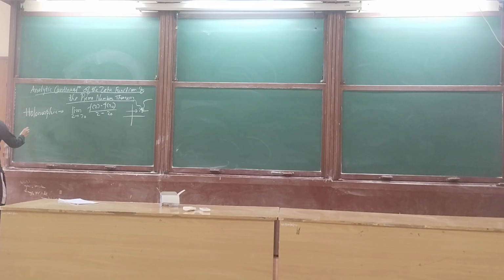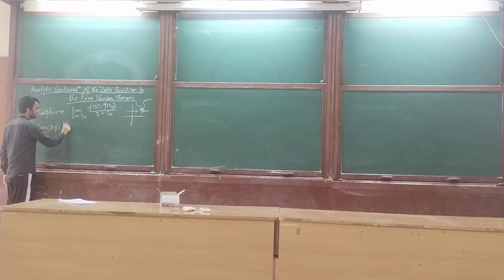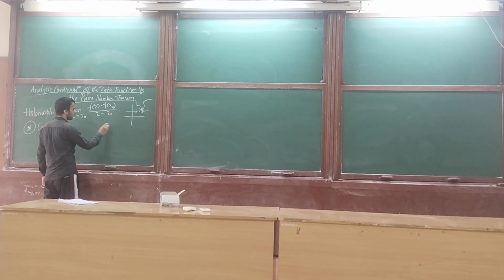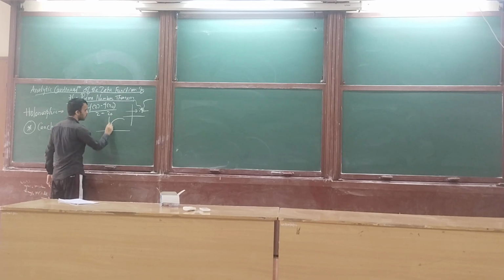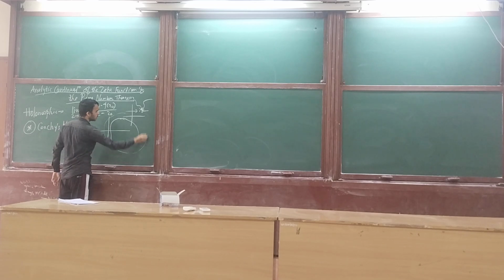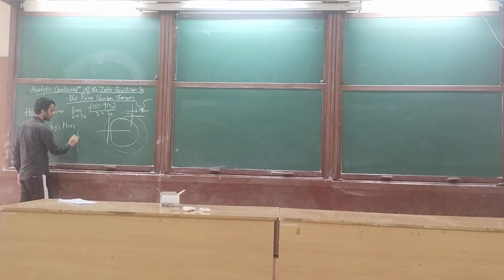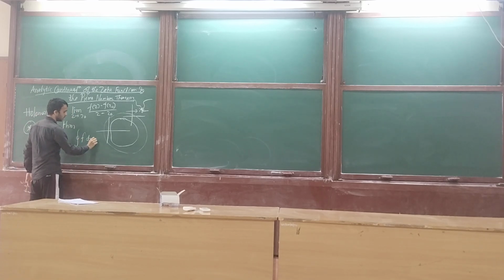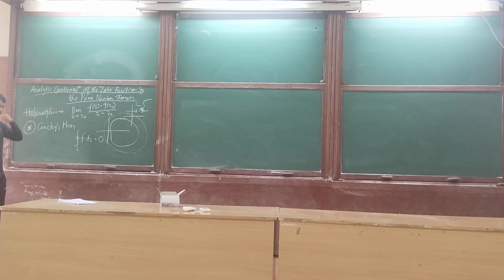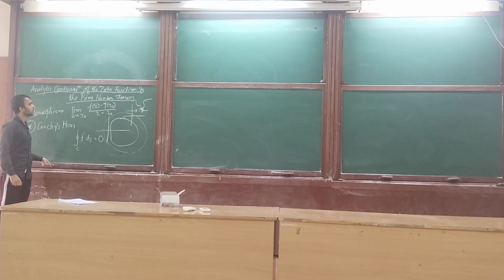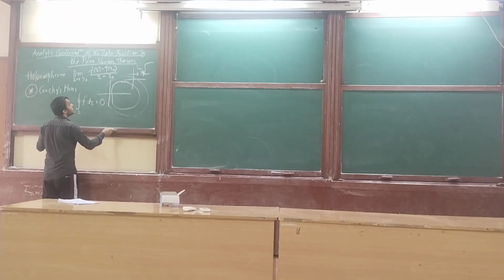One of those properties, which we will need, is called Cauchy's theorem. It says that if you have a holomorphic function and a closed curve in an open set, so you have an open set where you have a closed curve and the function is holomorphic in this open set, then if you integrate the function over this curve, this integral is 0. So this is called Cauchy's theorem. We will be needing this theorem later.